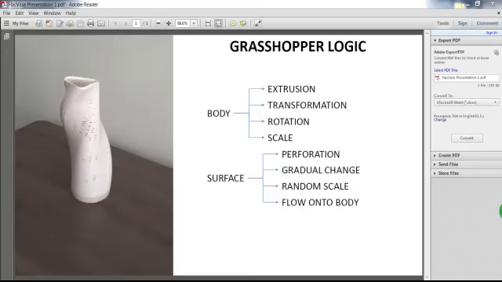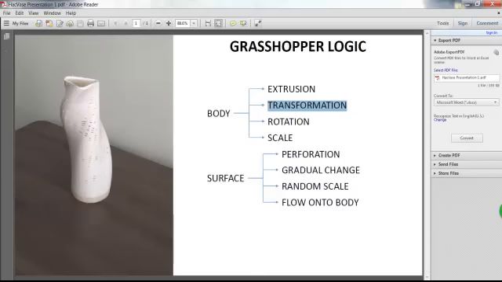So for the model here, let's see, we notice that how the logic goes is the model consists of two parts. We have the main body and we have the surface. So for the body, it's easy to tell that we can have this body from an extrusion if we create a simple basic curve and extrude it. That's it. And the next step is transformation, because as we see near the top, the top is a triangle, a curved triangle, and the bottom is a circle. So we need transformation.